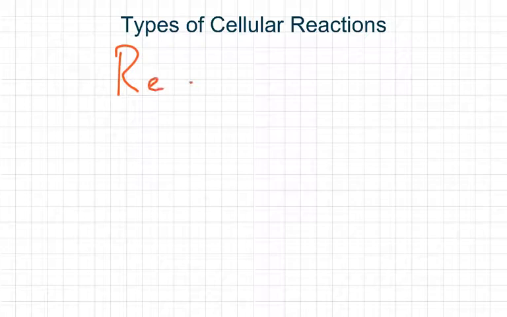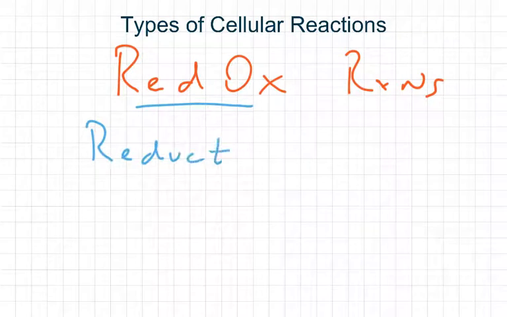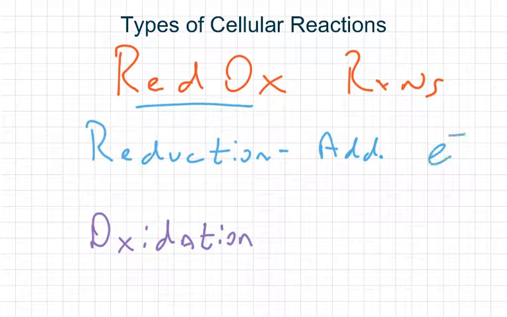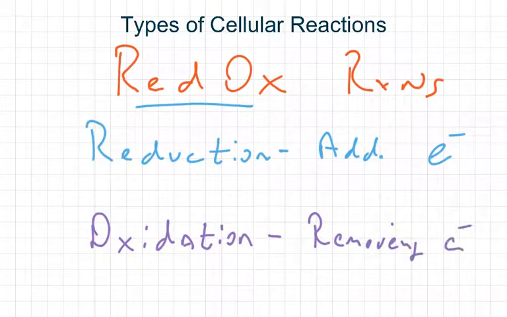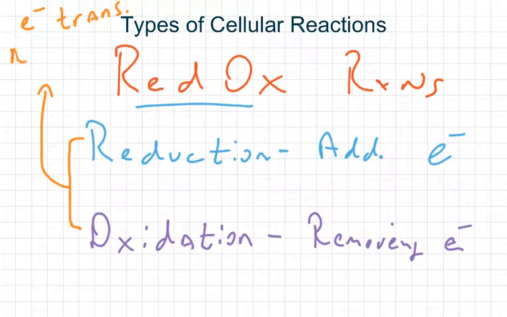The next type of reactions that we'll see are what we call redox reactions. Redox is short for reduction and oxidation. A reduction reaction just means there's an addition of an electron, whereas oxidation is the removing of an electron. Redox reactions are important to be aware of because they play out within the electron transporters during ATP production. We'll have two types that we'll discuss: the first is NAD plus and FAD plus.